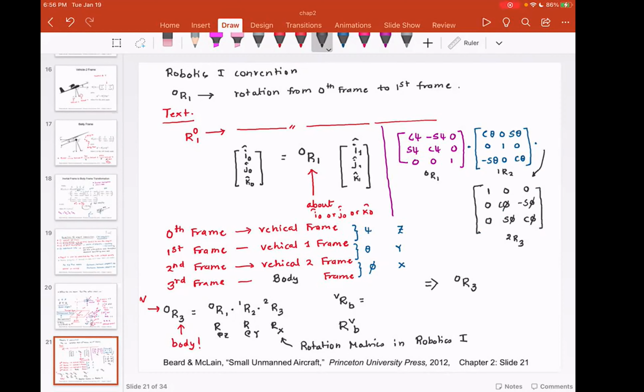Now, instead of performing this multiplication by hand, I'm going to use MATLAB, show this multiplication, and then try to relate this with the rotation matrix that we derived in last class. So what we are trying to do is analyze the vehicle rotations as a virtual spherical wrist. So I'm going to go to MATLAB. I will show the action. And before I switch screens, any questions?